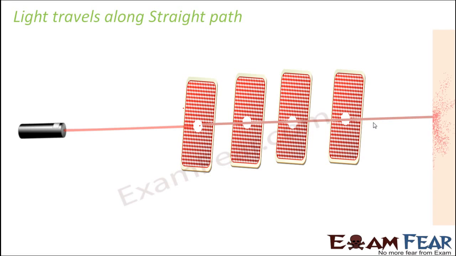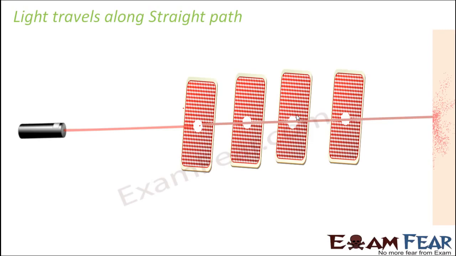For that purpose, you observe that the light reaches the wall. So make sure that you are doing this experiment at a place where you have a wall, or a screen, behind the four cards. The light coming out of this laser, let us suppose it is red light, will be seen as the same red light on this wall, which shows that the light actually passed through all the four holes on the cards.